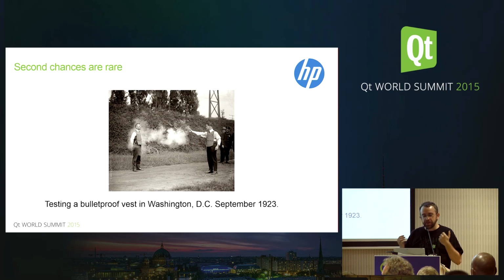And another thing: second chances are rare. So it is a tough world. Users are not really too forgiving, unfortunately. So we need to get things right. And if there is something going amiss, we need to know it quickly, right? If there is a crash happening, or slowness in the system, freezes, whatever, I cannot wait for 10 people to come to me and tell me, oh, by the way, your thing freezes or crashes. I need to know as soon as it happens so I can fix it immediately. Because if everybody knows that it's bad, then sorry, there is no second chance for that.